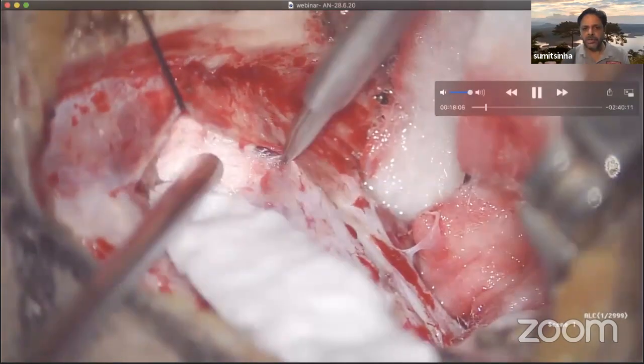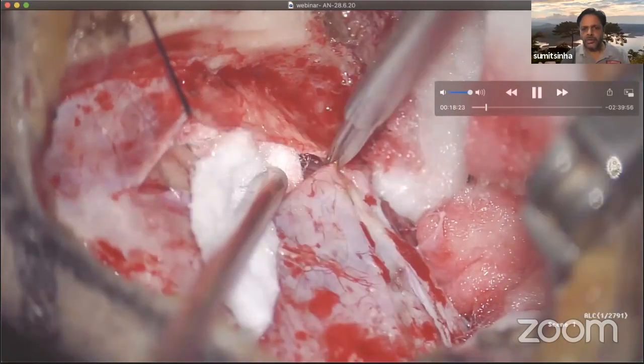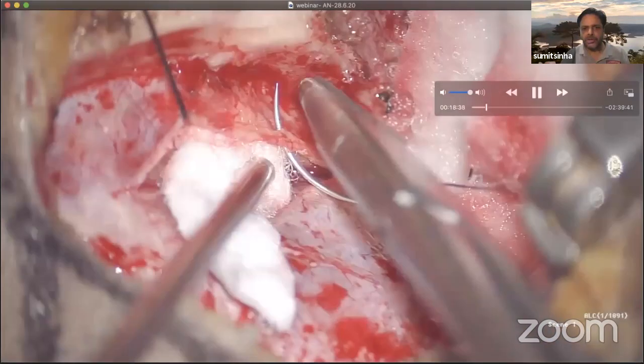And a simple cutting up of the dural flap and taking the hitch sutures on the lateral dural flap.